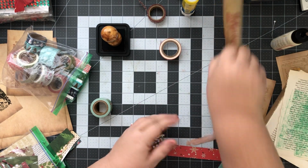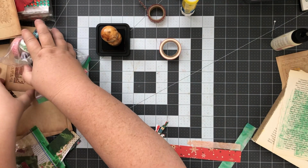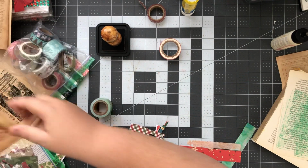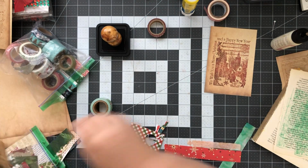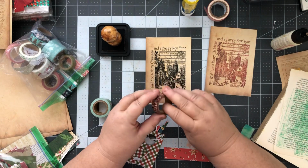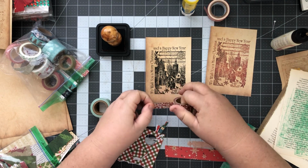Okay, we did two of that design, so let me put these aside. Let's pull in these two that we just did. They're probably dry now. I really like this as like my favorite washi. I definitely want to use this. I think it'll go really nice.